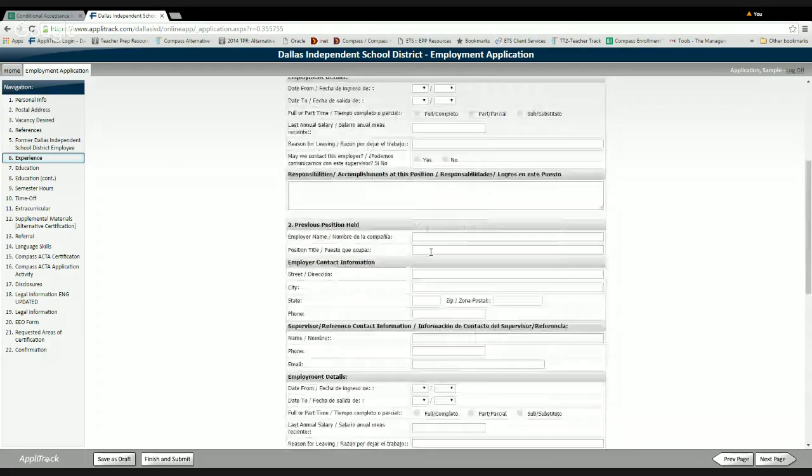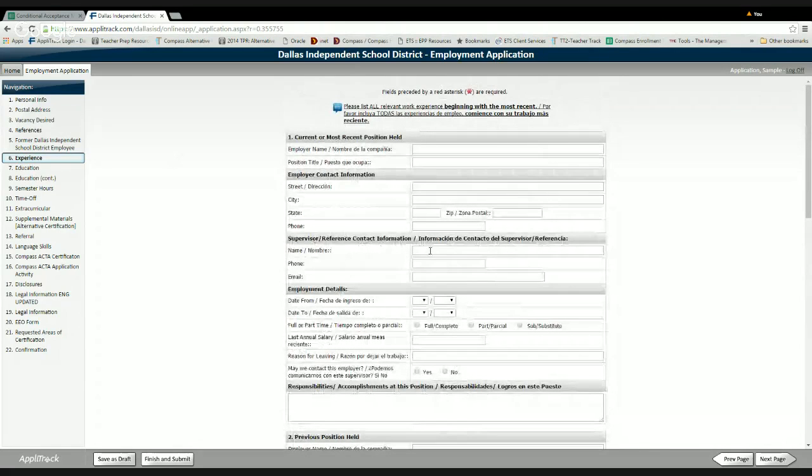We often get questions about, will my current employer be notified? Well, the question here, if you notice in this field, it says, may we contact this employer? If you indicate no, then that employer will not be contacted. However, if you indicate yes, there's a probability that they will. The reason we separate these is because the persons you choose as your references are not necessarily always the people that you currently work with. We recognize that, and we ask that you give us basically a job history on this page.